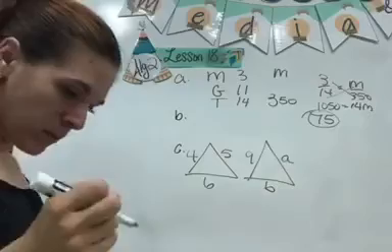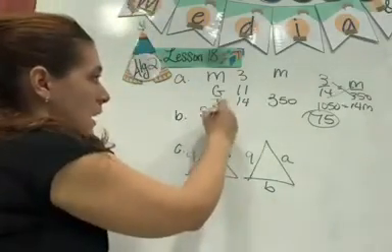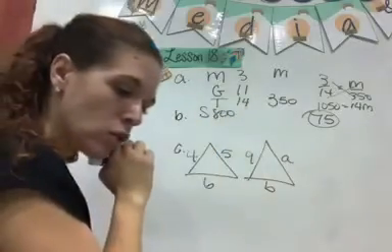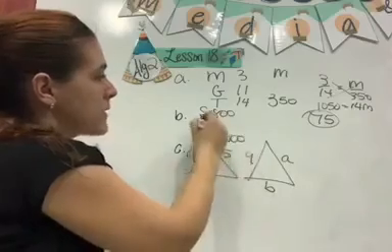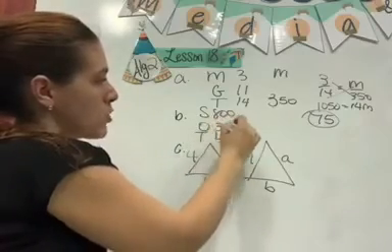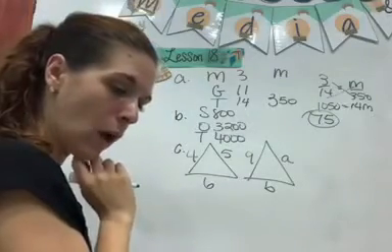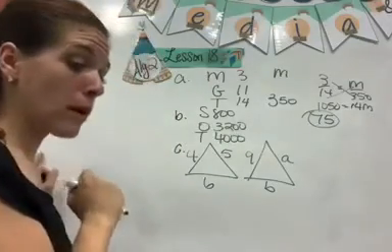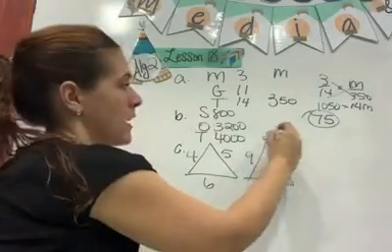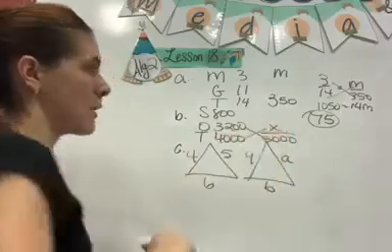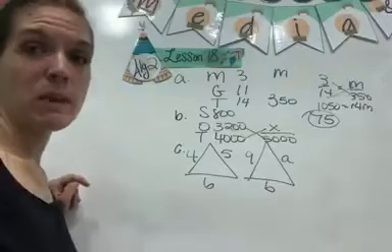Good. Letter B. It took 800 kilograms of sulfur, so sulfur is 800, to make 4,000 kilograms of the total. Which means that the other one must have been 3,200. How many kilograms of the other material will be required to make 5,000 kilograms of the new compound? So we're going to put 5,000 right here, put that right here, and crisscross and multiply. I'm not going to do that one because it's the same one as up there. Basically, it's just crisscrossing and multiplying different numbers.